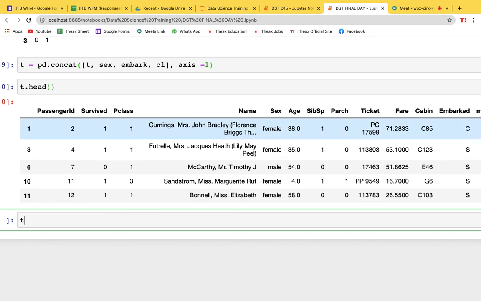So we'll say T dot drop, and we want to drop these columns, because these are not going to affect the survival of my data.